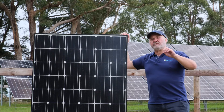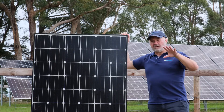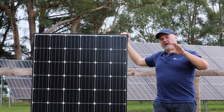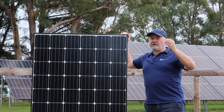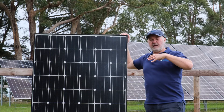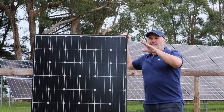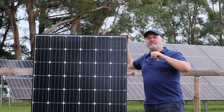The way we rate panels here at Solar Reviews is we rate them on a score out of 50 using five or six different criteria. The first criteria is module quality, and in that we're looking for efficiency and temperature coefficient. In relation to efficiency, we're looking for a panel that converts a higher percentage of the sunlight it receives into electricity, so we're looking for a higher number. In relation to temperature coefficient, it refers to the amount by which power output falls as the temperature of the panel goes above 25 degrees — so there we're looking for a low number.